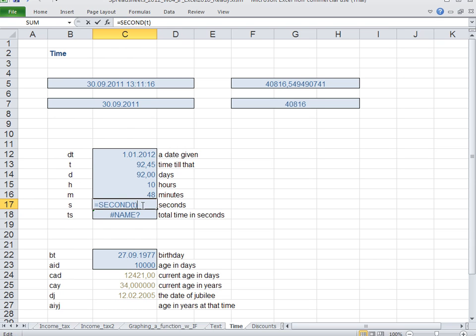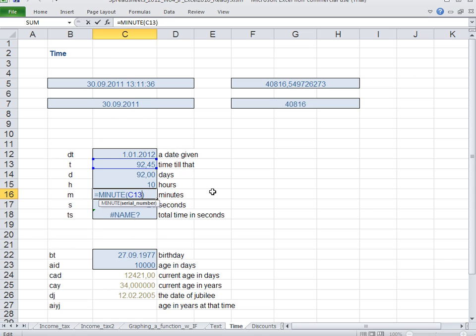Just a second, I'm going to do that quickly and then we're going to explain it. So if we have this, first formula is hour from this C13. The second formula is minute from this C13.